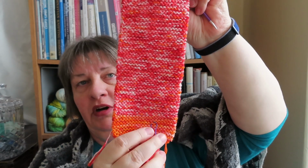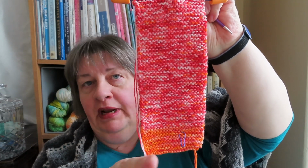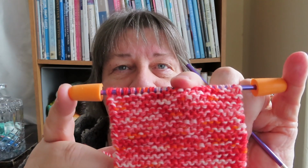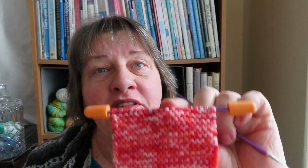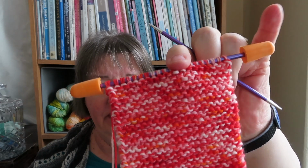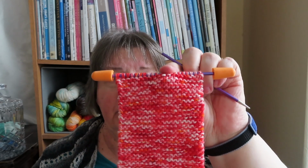And again, the stitch marker down here is just to mark the right side of the fabric. And I've got my fancy needle stoppers. This is a pair of those foam earplugs. Never been used in ears. They just came out of the package. I bought a big package that had like 100 or 200, I don't know, a ton of them, each pair individually wrapped in a little plastic bag. So I've just grabbed a pair of those to use as not stitch holders, needle stoppers.